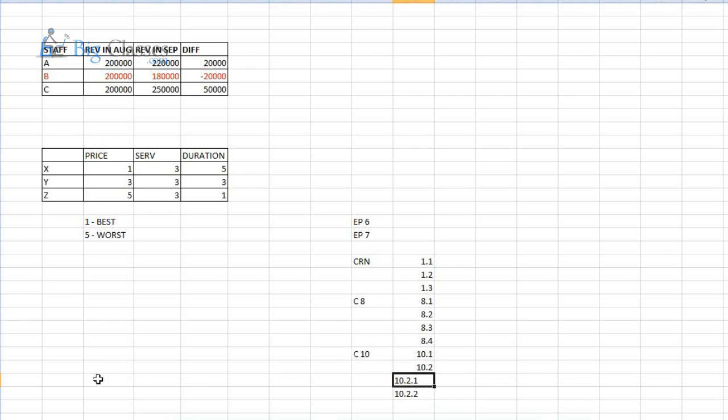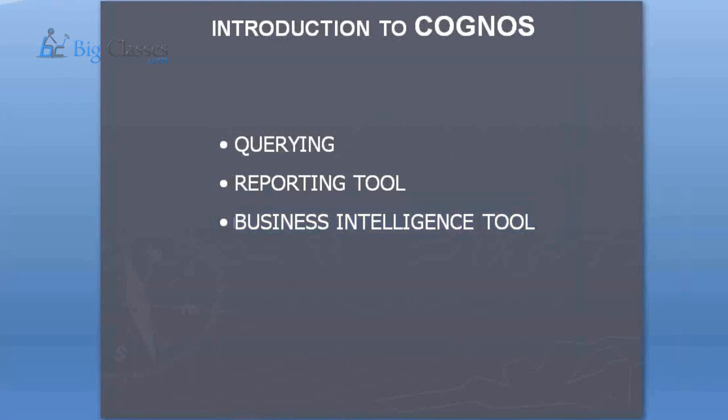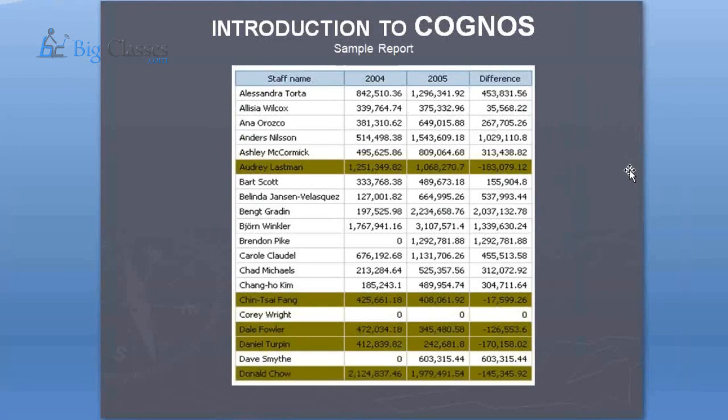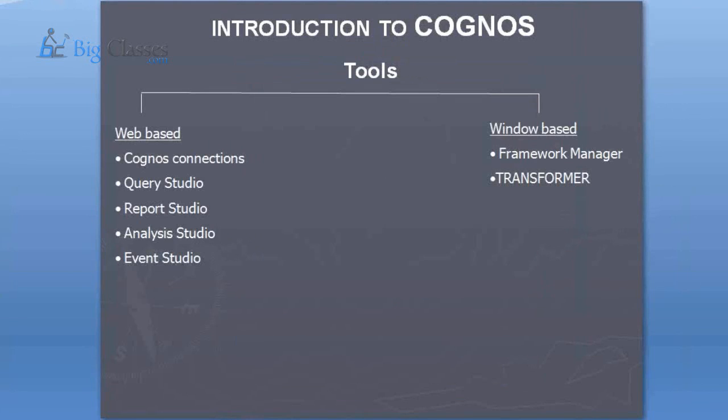Okay, now let us see what are the different tools available in Cognos. Of course, this is one of the reports taken from Cognos itself. Cognos BI has different tools in it.